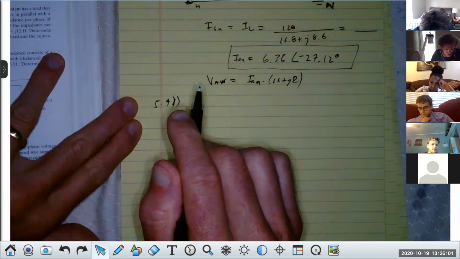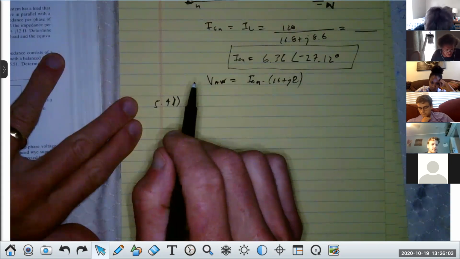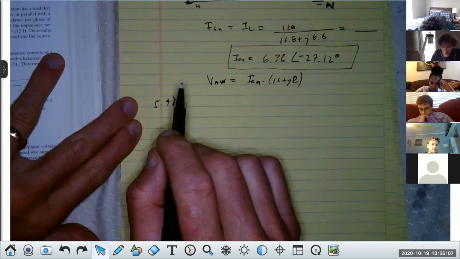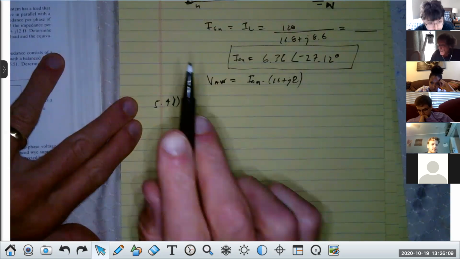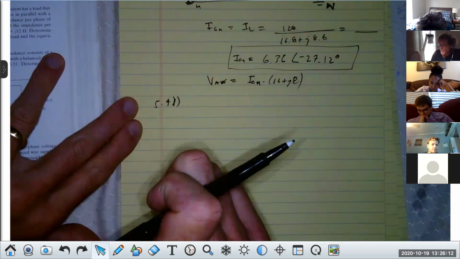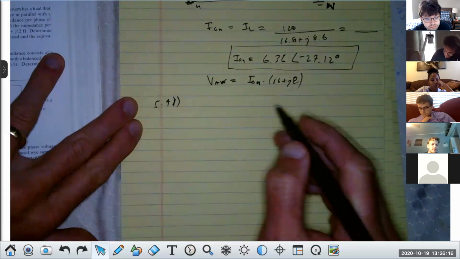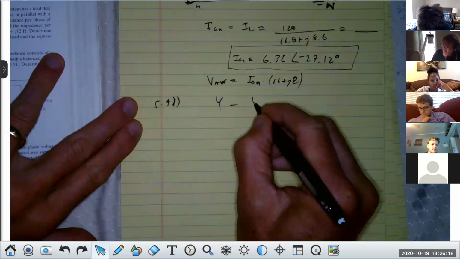The per phase voltage, per phase load impedance is, so they give you the impedance, and that per phase I wouldn't do. I'd say it's YY, it's a Y load. Follow me? I would be very clear until you're more familiar with the language. So here, what you do is go YY right off the bat.